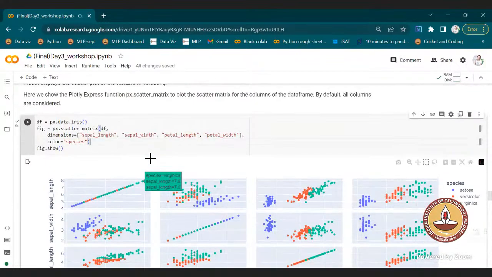So one quick query. Instead of this, isn't a correlation heat map more informative? Correlation heat map, yeah. See, a different graph has a different job. There you will directly get some number. If I ask you about the sepal length and sepal width, you will give me this number: this much correlation between these two things.